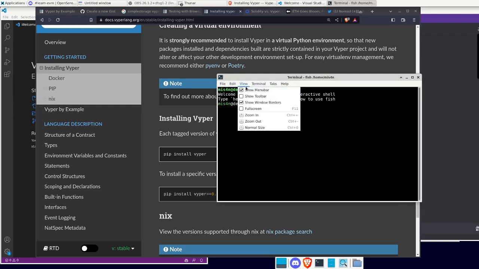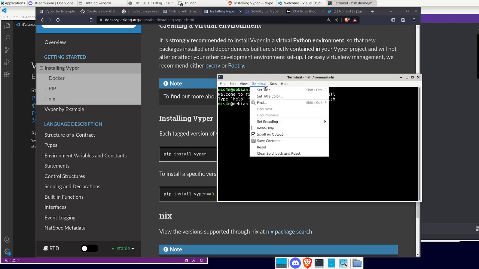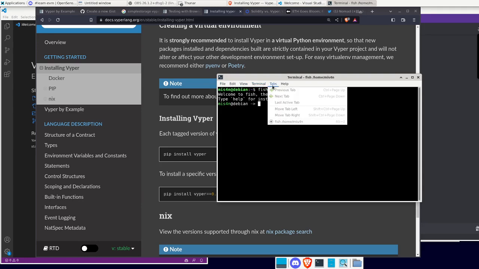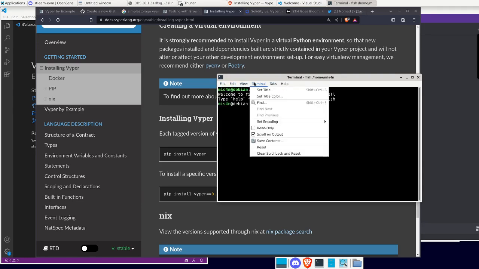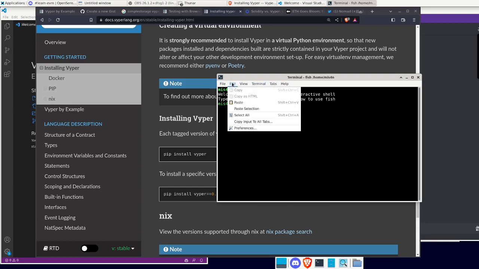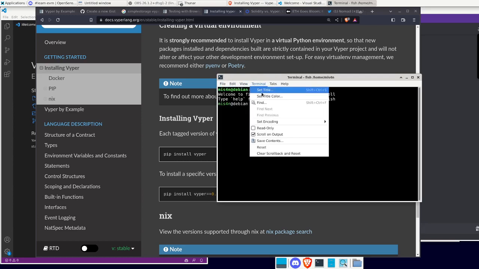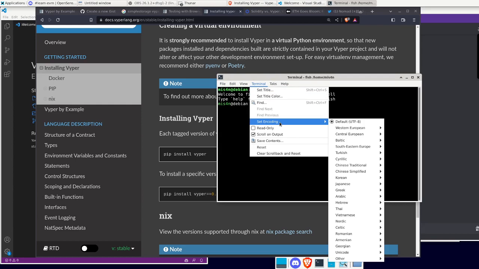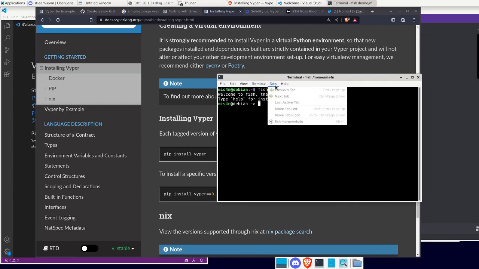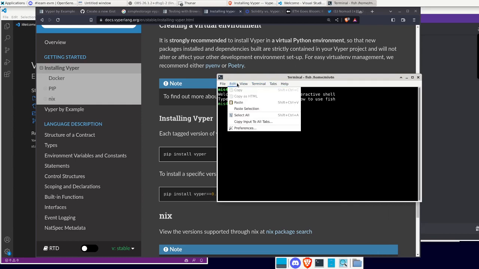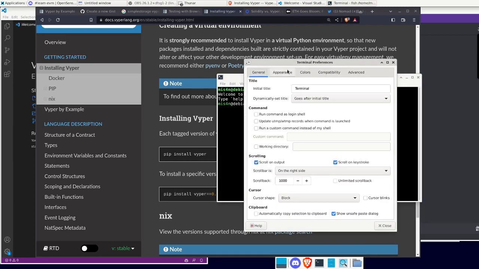I wanted this font. Can you guys read my screen, or is it really terrible to read? I've zoomed in so I can read it. Okay, I'm gonna try to change the size of this font so we can get it a little bit bigger. Does anyone know how to work with this terminal here? Preferences, okay. And then we're gonna have the font size somewhere here.